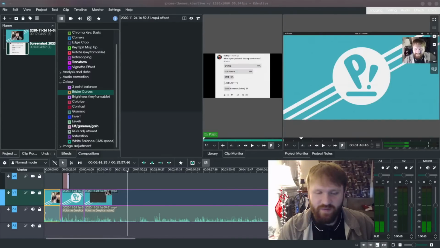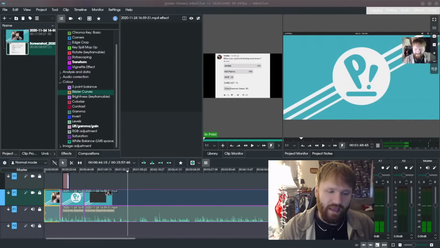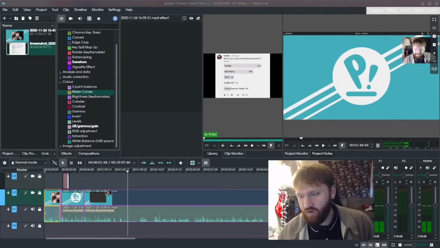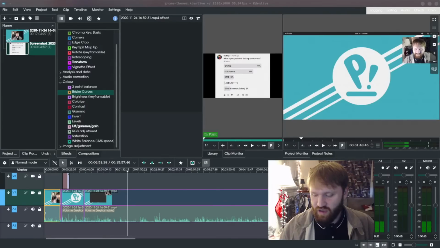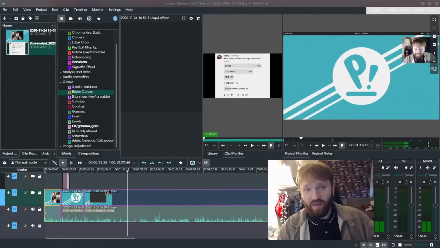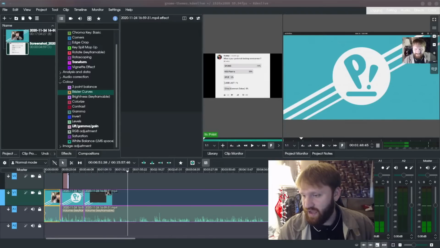MX Linux in first place. If you're talking about, I would assume you're talking about first place on DistroWatch. DistroWatch uses hits to rank the distributions, so it's not the actual use of the distributions. A lot of people click on MX Linux on DistroWatch and read about it and don't install it or use it, and then it ends up showing up because that counted as a hit. So that's one of the reasons why it ranks so high.